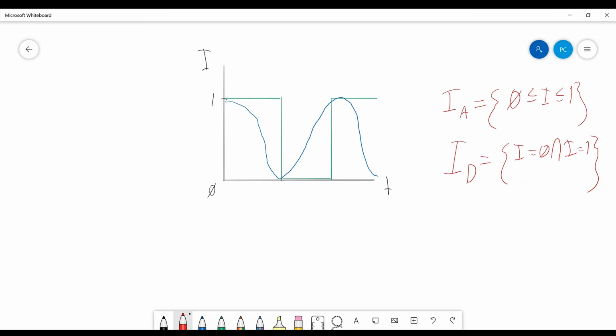Now, we've seen that this is what the analog signal would look like. That being said, the Arduino senses this type of analog signal and interpolates between 1 and 0.